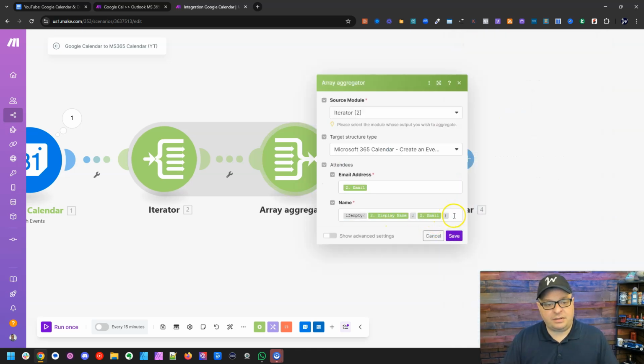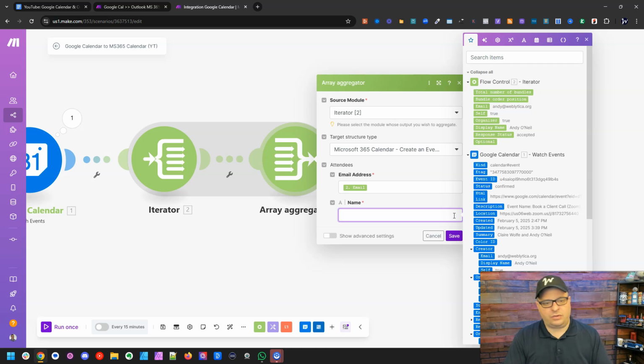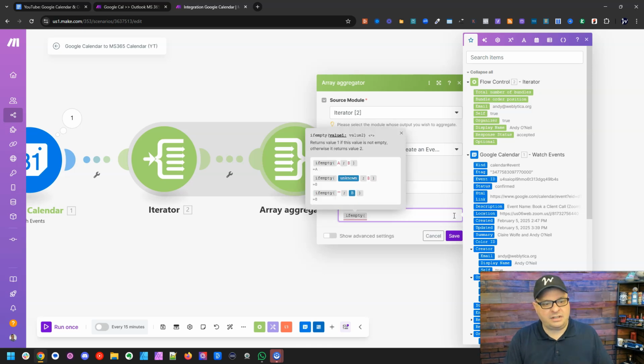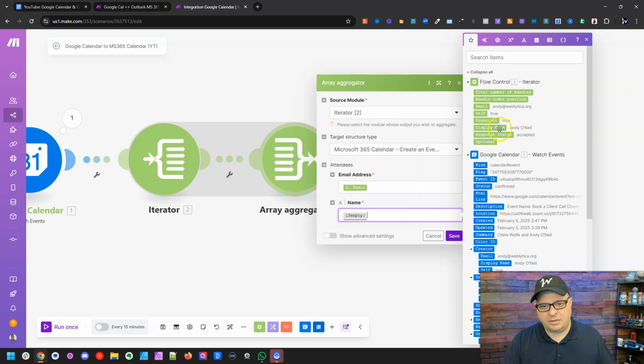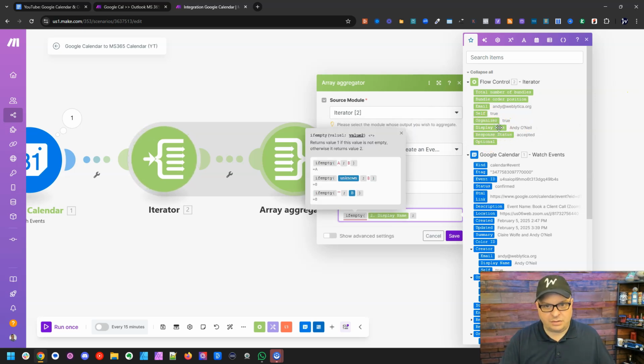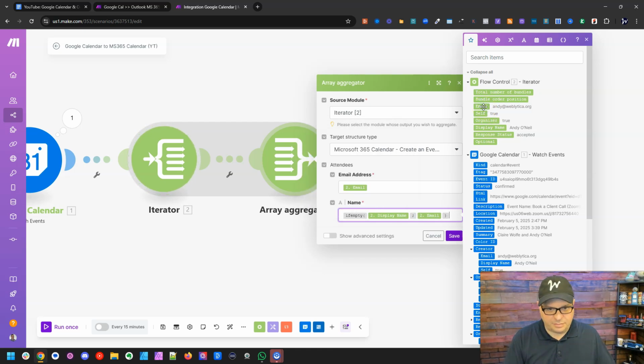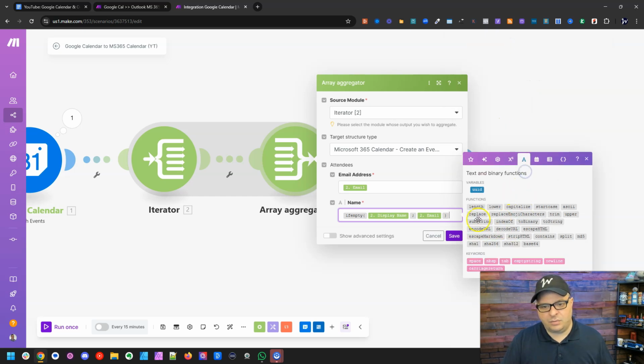Now I'm going to do a pro tip here. I'm going to show you how to do this. I'm going to backspace over all of this. You can also type these functions if you begin to memorize them. So if I do if empty, and the spelling matters, and I do an open parenthesis, it creates that first item. So I'm going to say if empty, I'm going to do display name, semicolon, email, close parenthesis. So all of these functions that are gray, you can memorize what they are. And in reality, there's only about 12 or 15 that I use frequently. I have that memorized. I don't memorize everything.